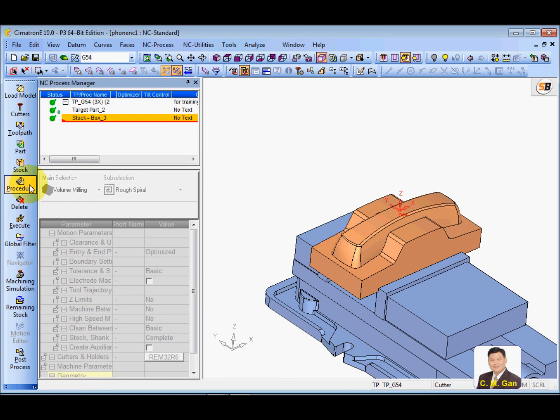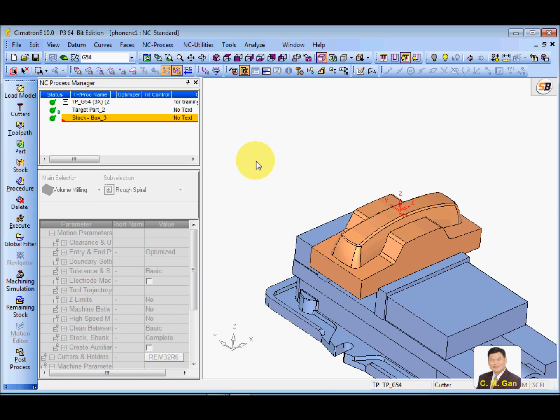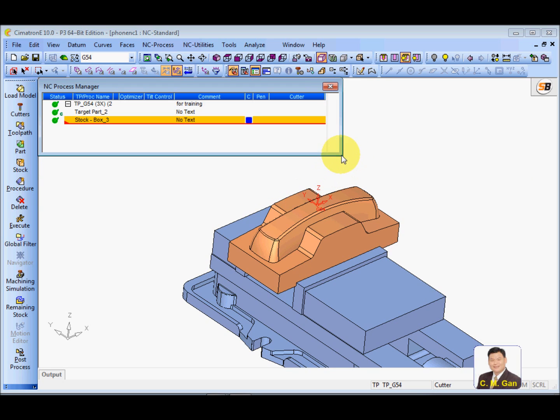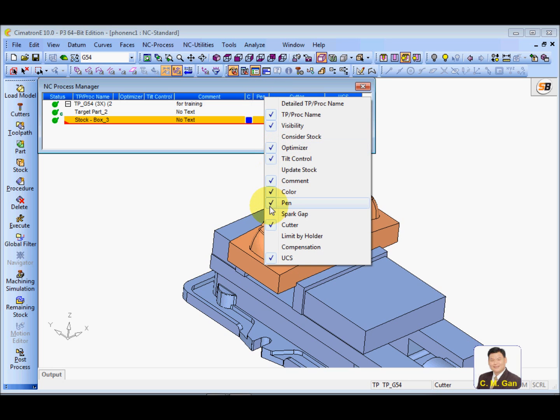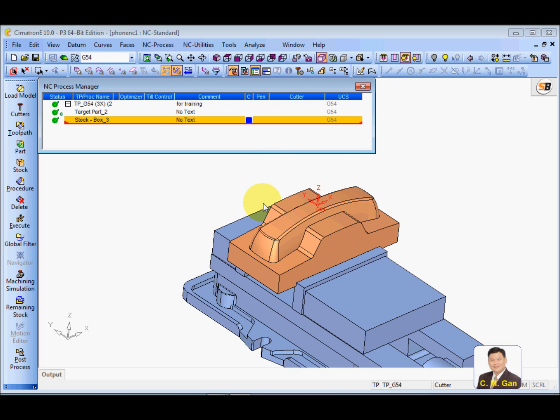It's different. Normally I like the wizard mode better. The columns over here you can customize. For example, if you don't want to look at the pen thickness, you can right click on this column of the pen. So you can do that.